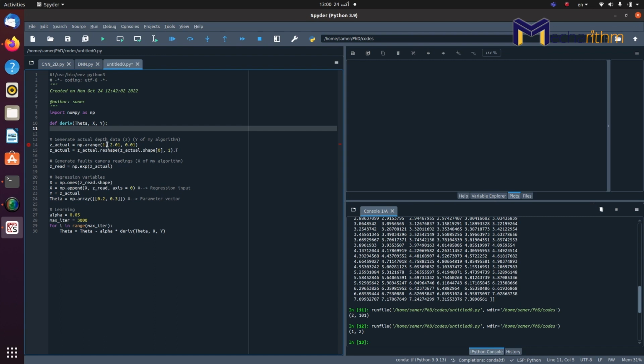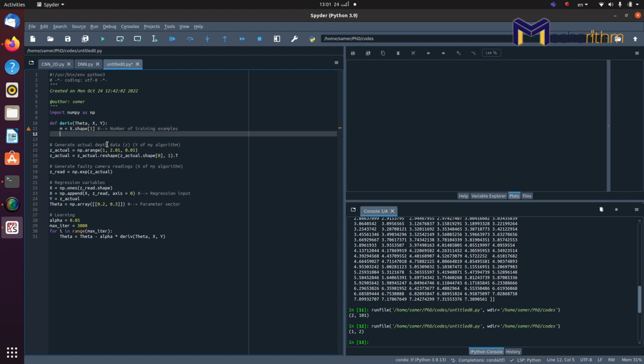So I'm going to first determine the number of examples, m. m happens to be 101 in this case, so it's x.shape[1], which is the number of my training examples, which happens to be the second dimension of x as well, so I'm just going to determine it using that expression.